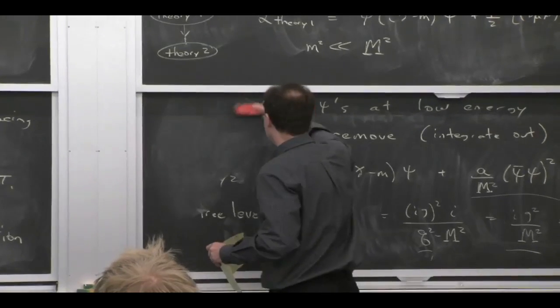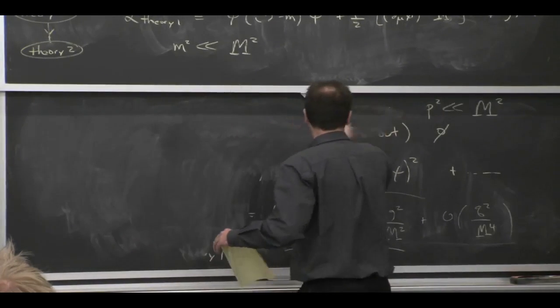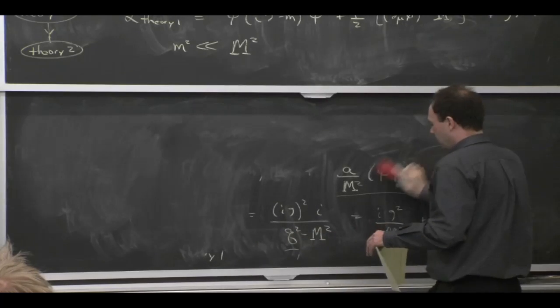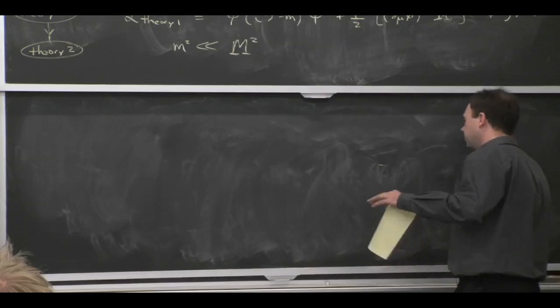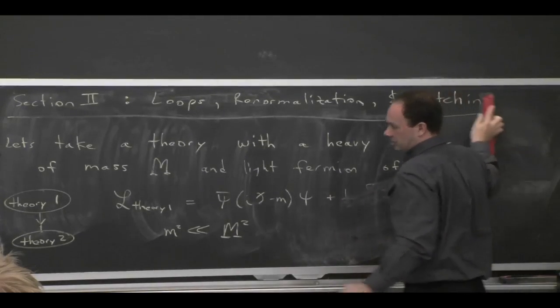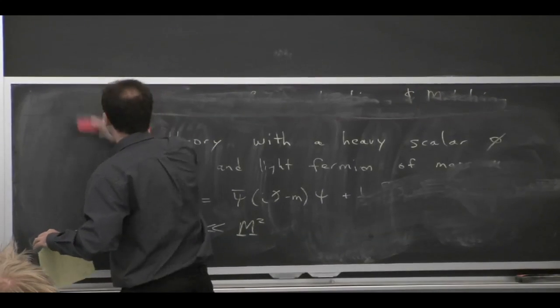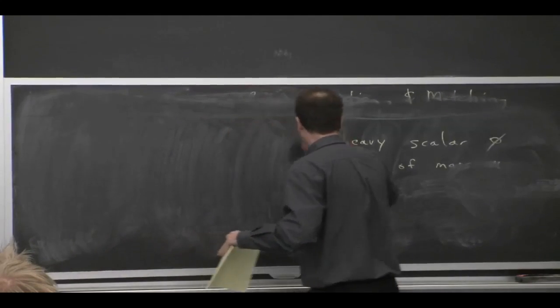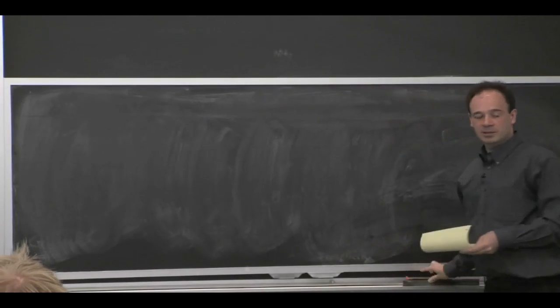OK, so every coefficient, every operator, no matter the dimension, no matter where it turns up in the series, we're going to have to think about whether there's diagrams that generate ultraviolet divergences. And if those diagrams look like these operators, then you're going to get renormalization of those operators, and you're going to have to be careful about taking care of those divergences and also the scheme that you define the operators in.